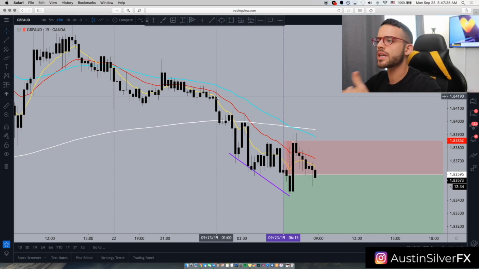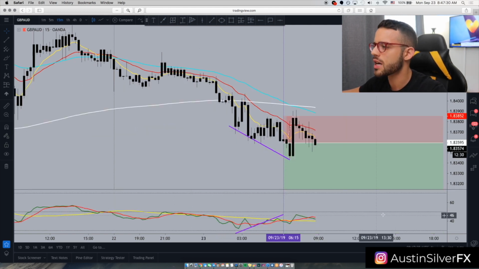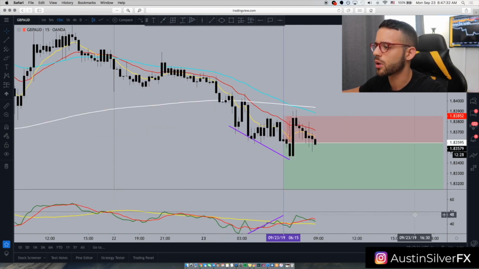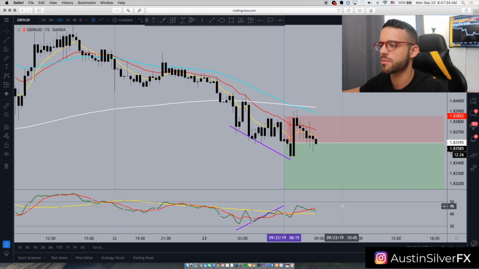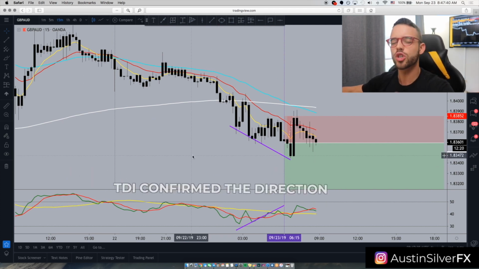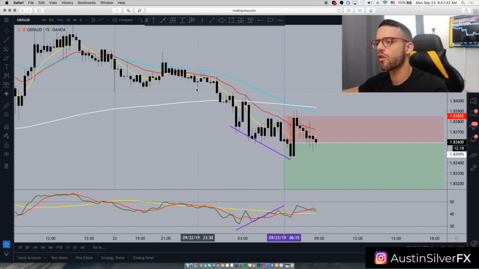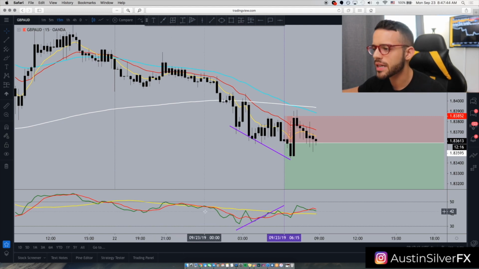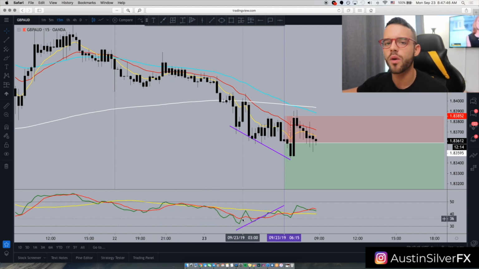So as we're looking at this, we're building that short bias. We then want to pull up the TDI to confirm or deny the direction. Just disregard my purple lines for now because I'm going to show you on the shorter time frames what I was looking at. But as you can see, the TDI really confirmed the direction for the day. You were short bias coming in because of the overnight movement, and the TDI dropping into the sell zone, moving lower, RSI moving lower, tells me that the short bias is strong.